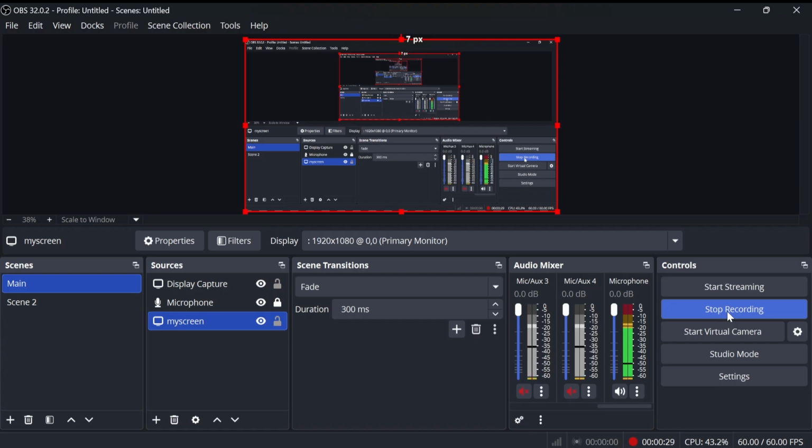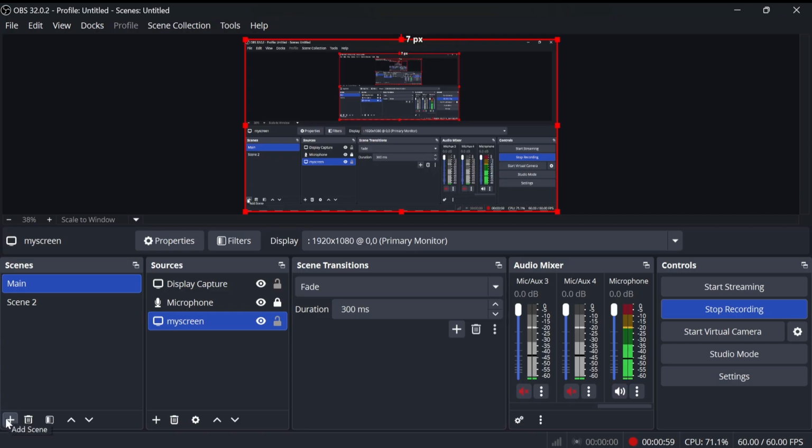Now, we are going to configure some settings, right? One thing we are supposed to understand is you don't just open OBS and start recording. Okay, you don't just do that. So we first need to configure some things, right? And the first one is that we need to add a scene to our project. So we first add a scene.